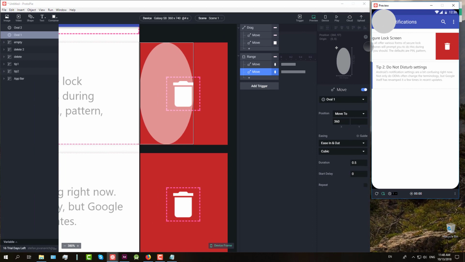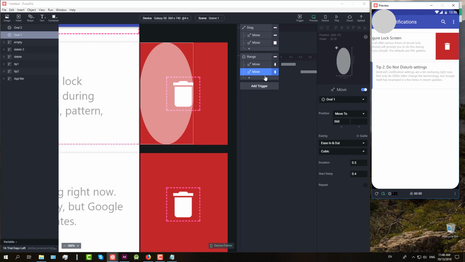As we can see, nothing happens, and that's because we haven't set the delay for our second trigger, which is second move. So we need to add delay 0.4, because duration of our first move is 0.3. And there we go. We have it.